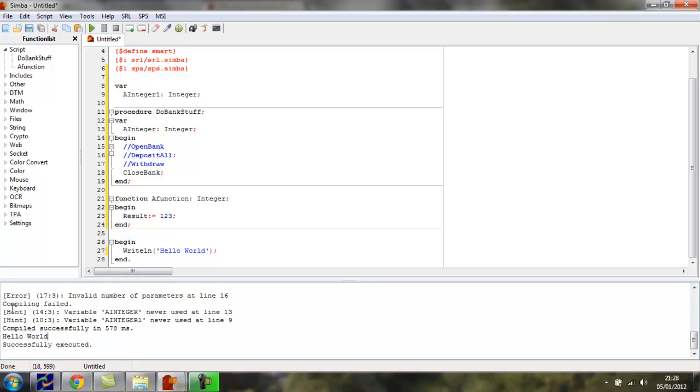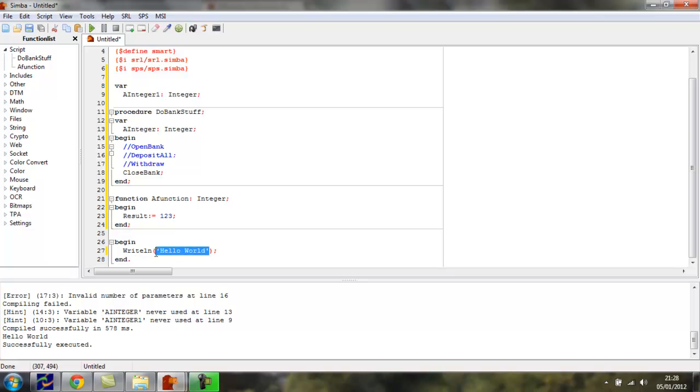Now also while it's doing it, it will tell you hints, so it tells me that the variables aren't actually even being used, so there's no point in them being there. Now you can put them there, and you might use them later on, in which case you can completely ignore it. And then it will tell you whether it's compiled or not, and it will print it out, which is what we've done here.